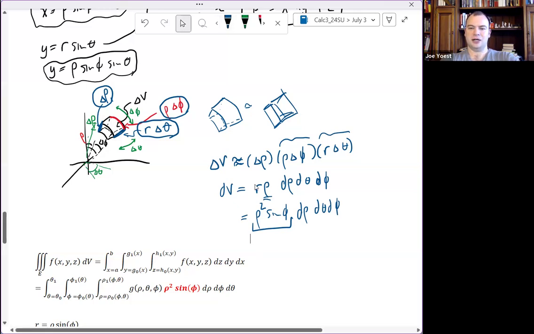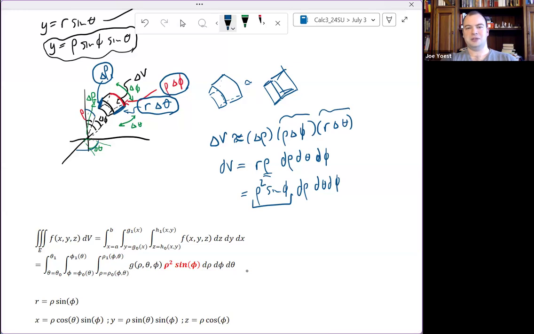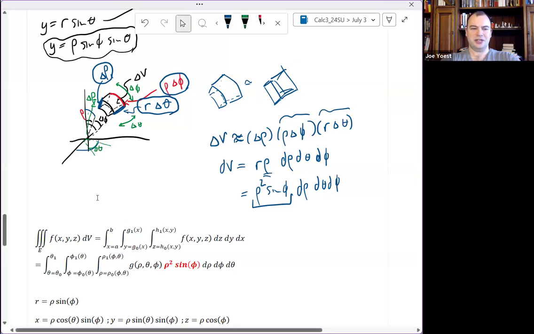And this is really just one radial distance times the other radial distance that have come into play. So that's really behind the scenes. It's much more sensible than if you look at this and say, wait, where the heck did rho squared sine phi come from? Well, it's just r times rho. It's just the xy plane radial distance times the three-dimensional radial distance. So it's essentially coming from the same thing, just two different perspectives. And then we're switching everything into the rho, theta, phi world. So that's where we get r equals rho sine phi. It makes this look a lot different than just r times rho.